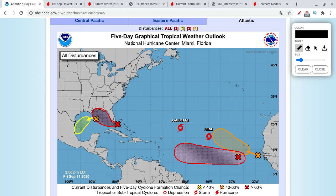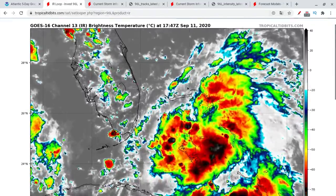Okay, this is why this could be a tropical depression right now, and actually it could also cross much more to the north. I'm gonna show you guys after. It could actually go like this, guys. It could actually go even like this. It could go way more into Florida than you think. It could actually go like this, right? It could cross near Miami, Fort Lauderdale, but I'm gonna be showing you guys everything on there.